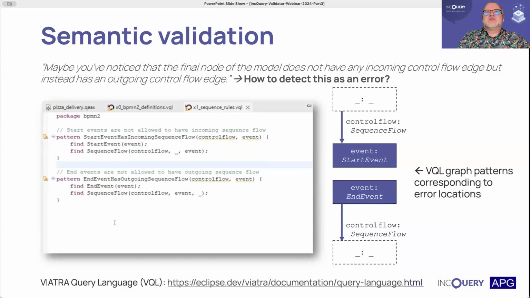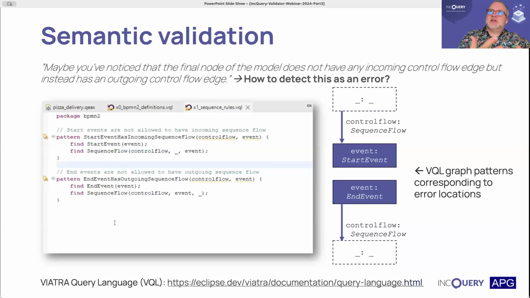Now, in contrast to the OCL, so the Object Constraint Language, the validator uses a different specification language. It's also an open source language, actually, from the Eclipse world. It's called VQL, or Viatra Query Language. There is quite an extensive documentation available if you are interested. This is a query language. It's a declarative language, and the fundamental notion in this language is called a graph pattern. This graph pattern is an atomic or elementary unit of logic, which describes a set of conditions of how a particular part of the model should look like if we were to have a match of that particular pattern.